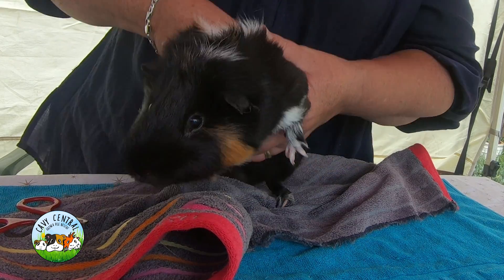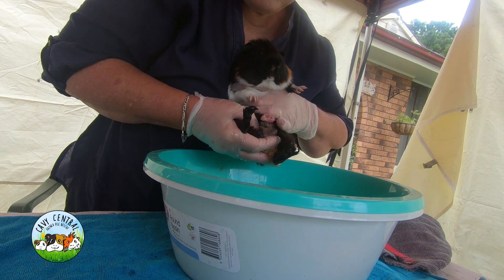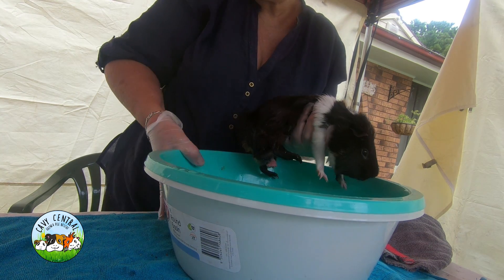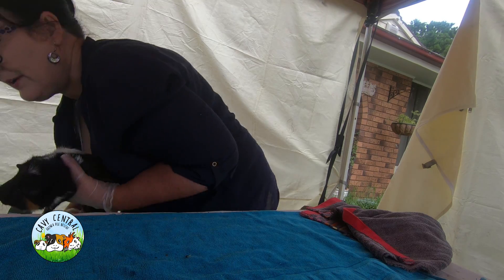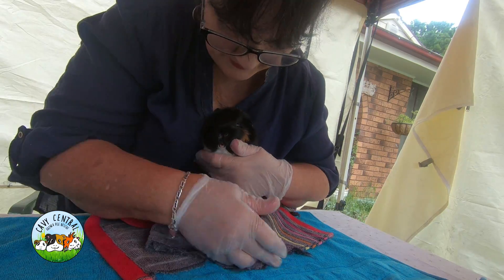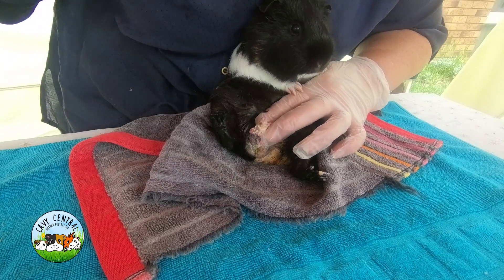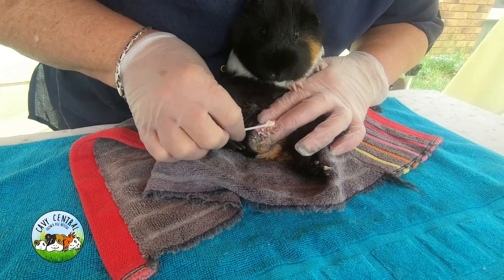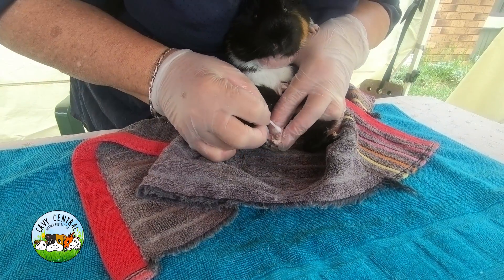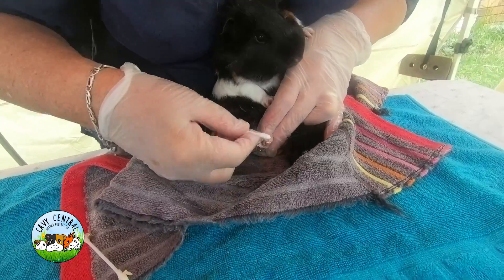Let's have a look at your bottom. His face is done. We've wet him down there. The bit I want to get rid of is just a bit of impaction there. With his little boy bits - he's got loads of debris in around here. Oh my goodness, little fella. This is why he's smelly. He's got loads of debris in there, all of it caked on. Let's just get that off.